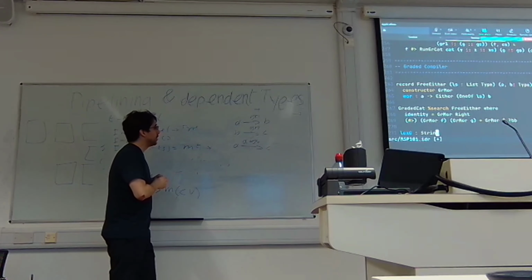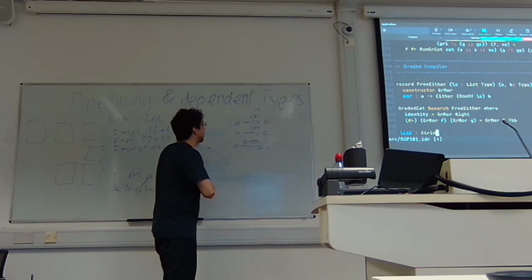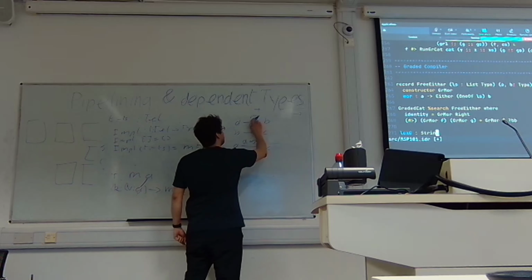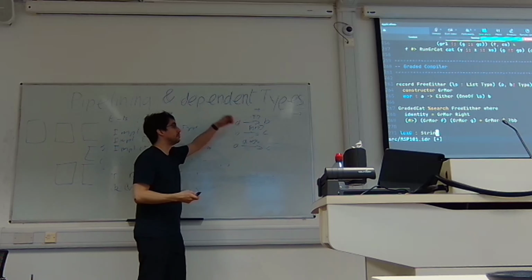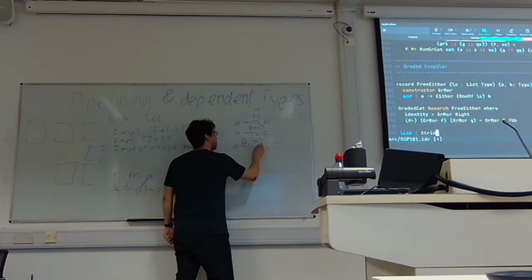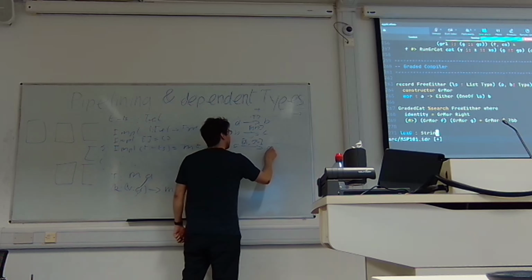One of the monoids that's really nice to use for grades is the free monoid types, because if you represent errors using the free monoid types, then to indicate that you have no errors, you give an empty list. If you indicate that you have one error, you return a singleton list. Or if you have two kinds of errors, you return a list of two elements. And that is, let's say, C to D.